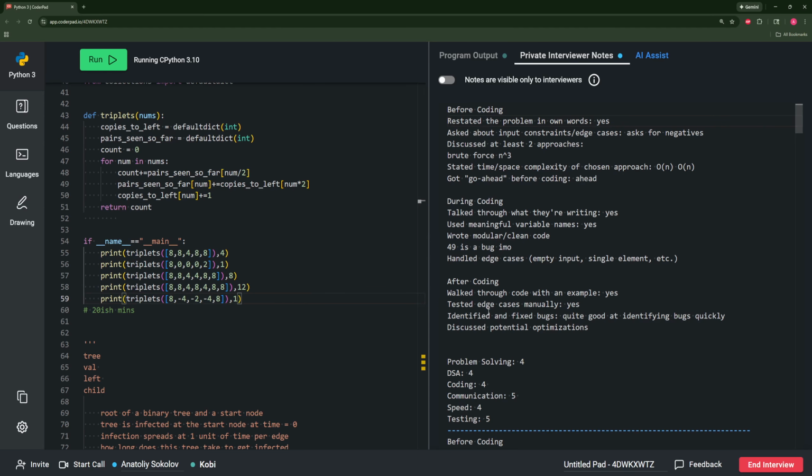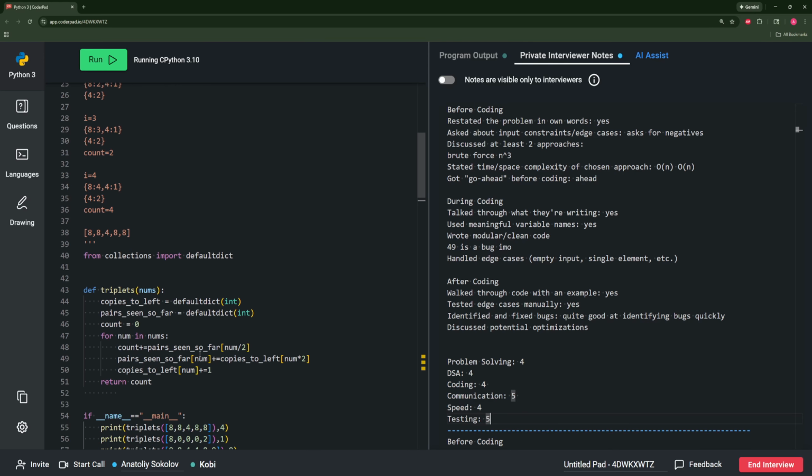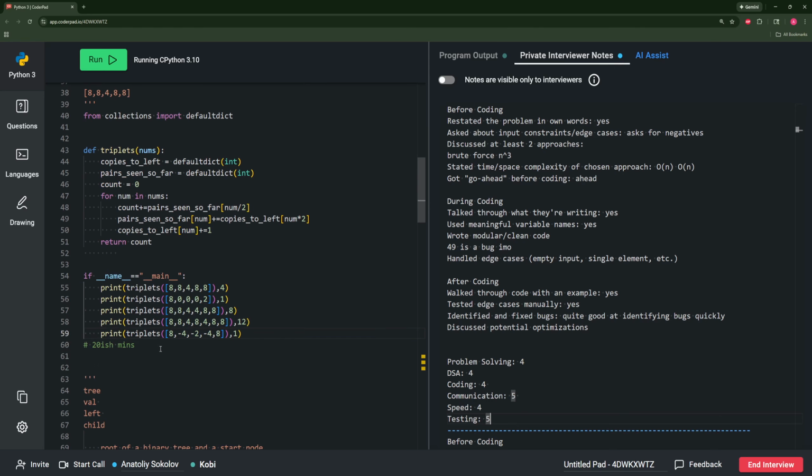So I would say on the first problem, if I just gave you the first problem as a text screen, this would be an easy pass. Like a solid pass. I think an area you can improve on is obviously coding and not having the mistake to begin with, but I think it was good enough.